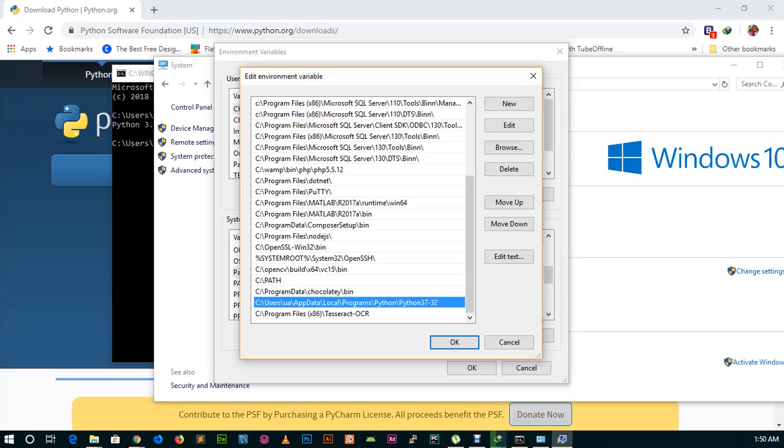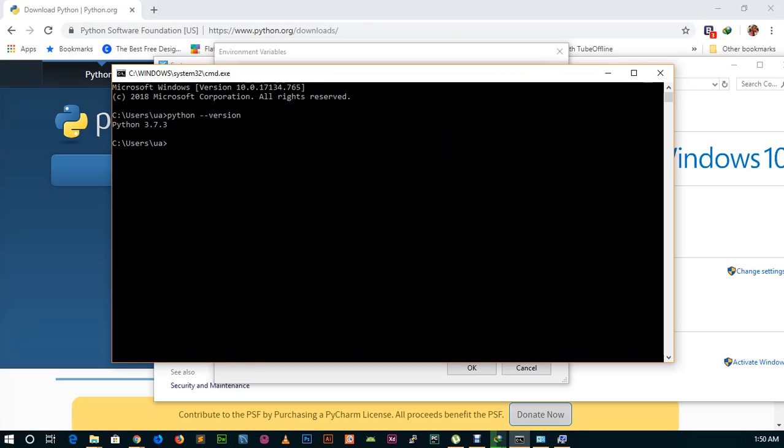So this is the path to my Python on my file system. This means that if an entry is put here, you can access the software wherever you are on your system. You don't have to change directory to the exact folder where your installation is installed. You can just find it anywhere in your system.